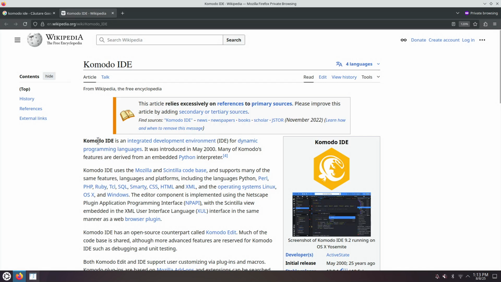This integrated development environment is called Komodo, started in the year 2000, and it wants to be cross-platform. At the time there was no Visual Studio Code.